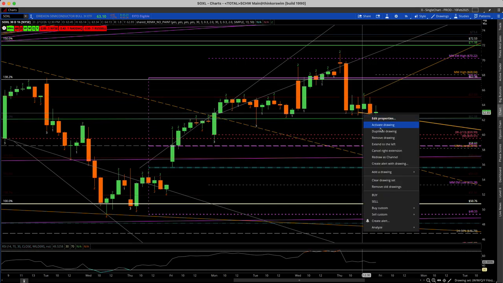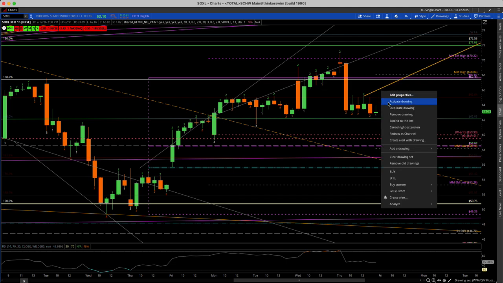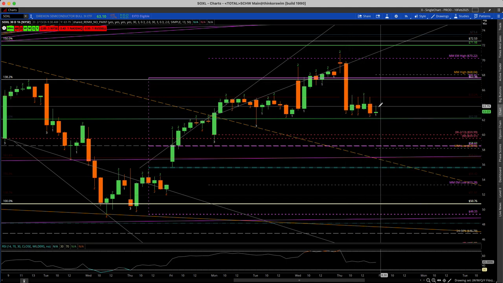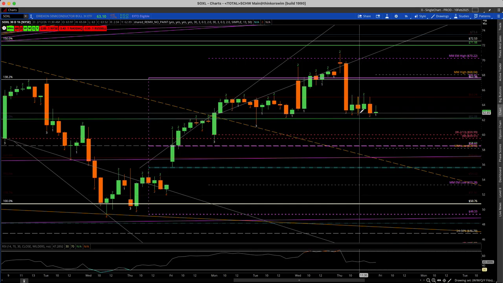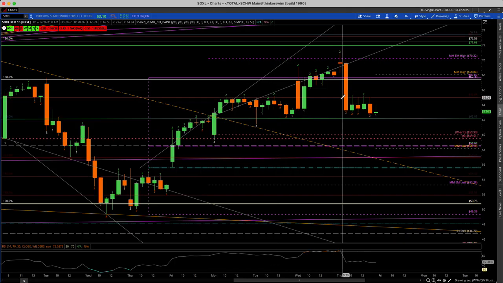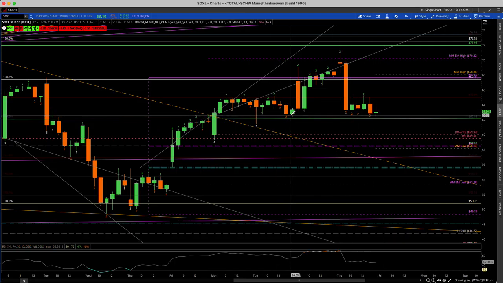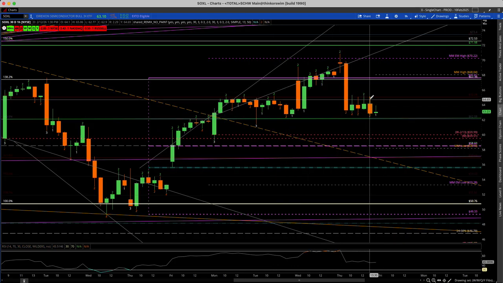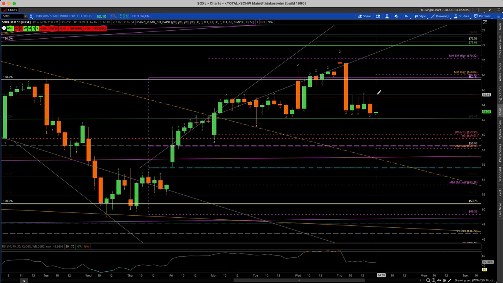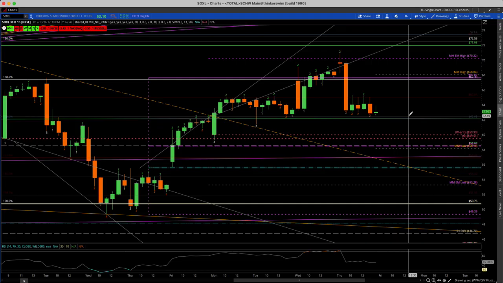So we don't have any trend on the 1 hour at this point in time. You can say that we're in a downtrend because we made this lower low here in comparison to this low. But in comparison to this range that we're talking about, we're still within it and actually just slightly above it. So I'm considering that we still haven't made a lower low on the 1 hour yet. But again, we've got to see how things play out in those early hours tomorrow, when we get the CPI before opening, and then the opening of the day.